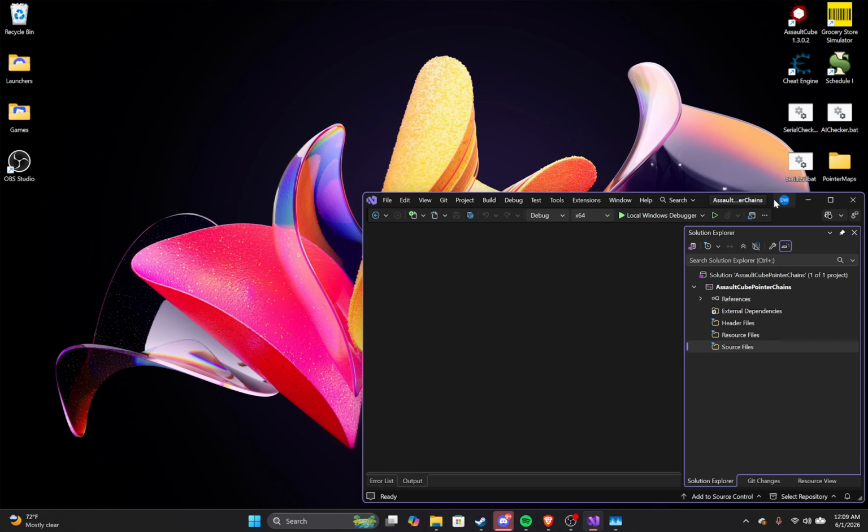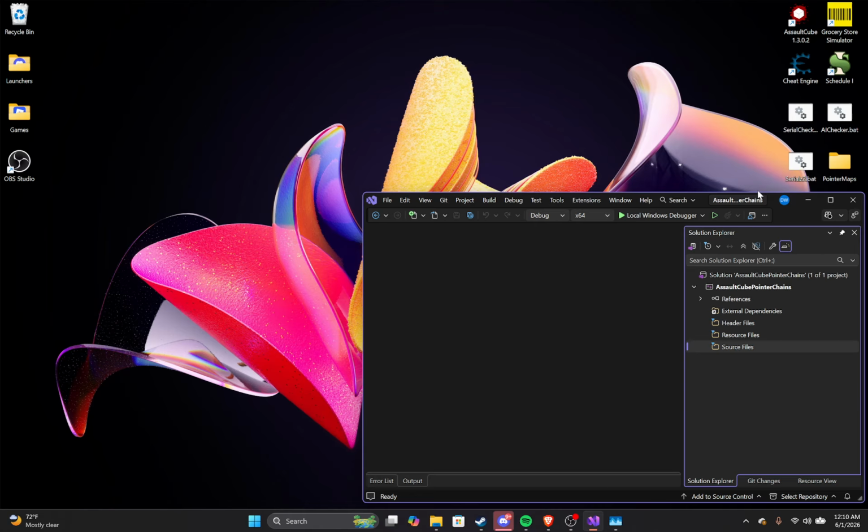Okay, here we are. Today we are going to be making a process that will read the memory of Assault Cube, which is the game that we're going to be using to do that. Make sure to do this on a single player game that doesn't have an anti-cheat, all that stuff. Assault Cube is so old. This was used as a sandbox for this type of tinkering 15 years ago, which is when I was born.